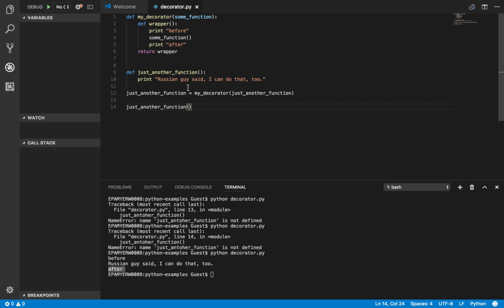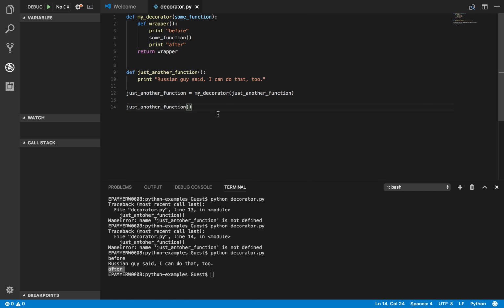Any other function can be passed as an argument, and whatever it is, first the string before will be printed, then the function passed as an argument will be called, and then the string after will be printed. So this is the basic idea of a decorator.